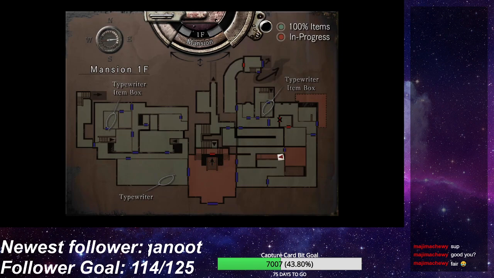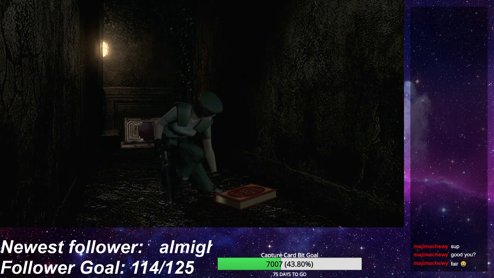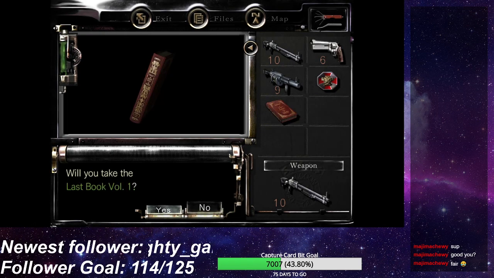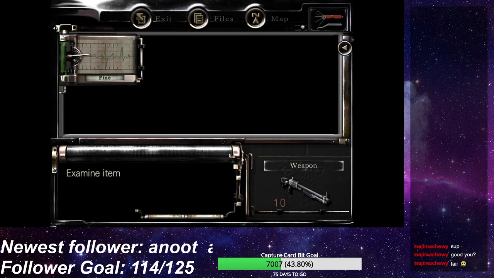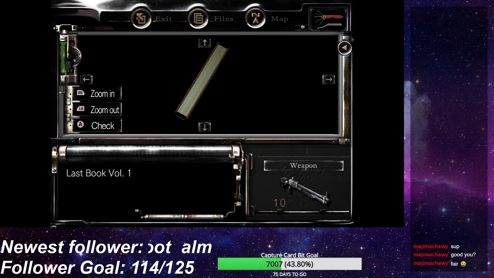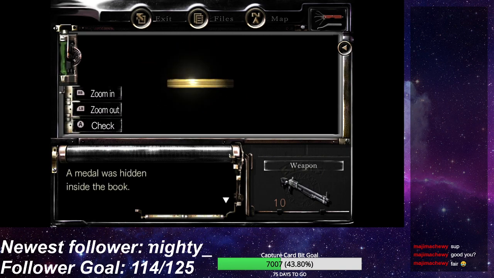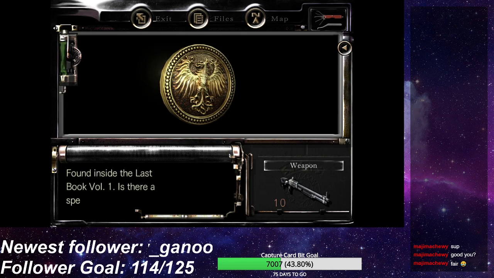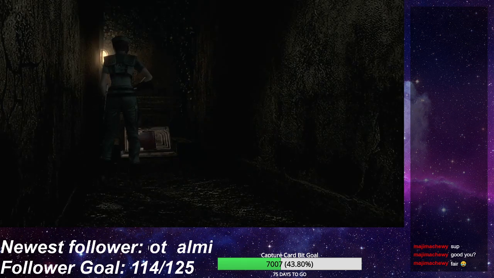There's another book. Oh, that's it. Ooh. Eagle of South, Wolf of North. Examine. Open it. And there'll be an eagle. Yeah. What's on the engravings here?